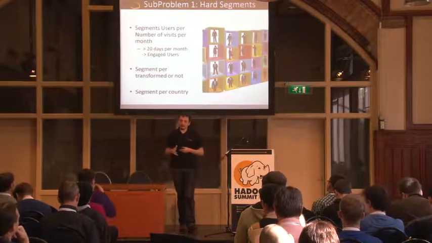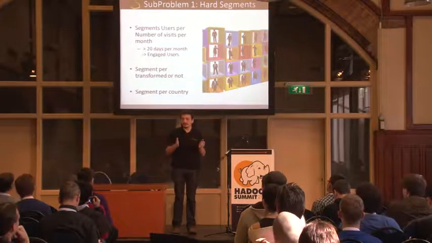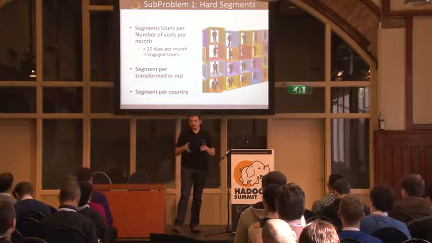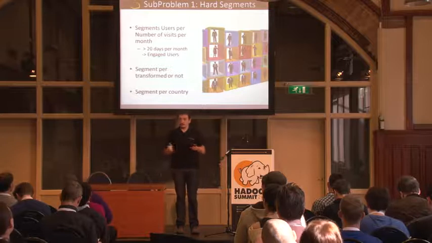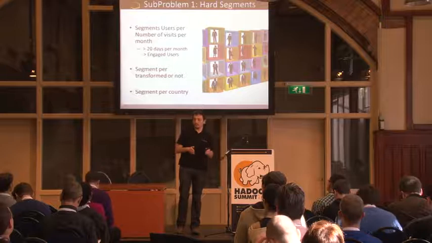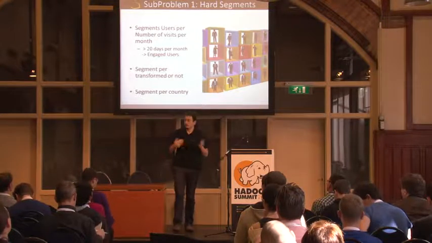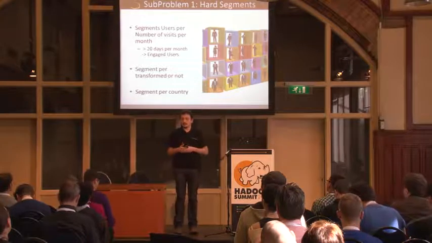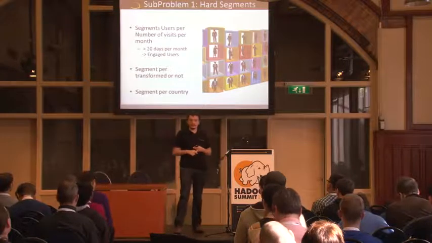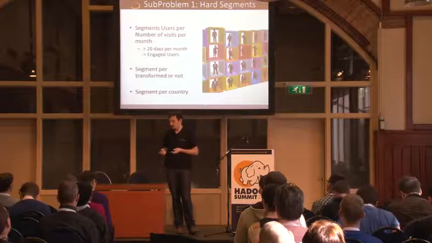A quick solution for that is to build what we call segments, meaning trying to segregate people by behaviors and have rules in order to define these segments. A usual one would be to segregate people that come often to your website, put them in one bucket, and the others in another bucket. Another strategy would be to segment people by the kind of channel they're coming from, social, search, genuine traffic, and so on. So that's one strategy, and actually, in lots of cases, it works pretty well.